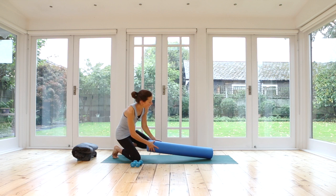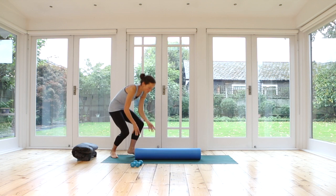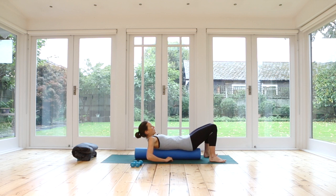We're going to place the roller lengthwise on our mat and we start lying on it. Sit at the front of the roller and then lie yourself slowly down. Rest your arms down beside you. Make sure that your head is still on the roller so you're really well supported. Stretch your arms down beside your body. Our legs are bent with our feet hip distance apart. Just to begin we're going to find our balance and settle onto the roller.